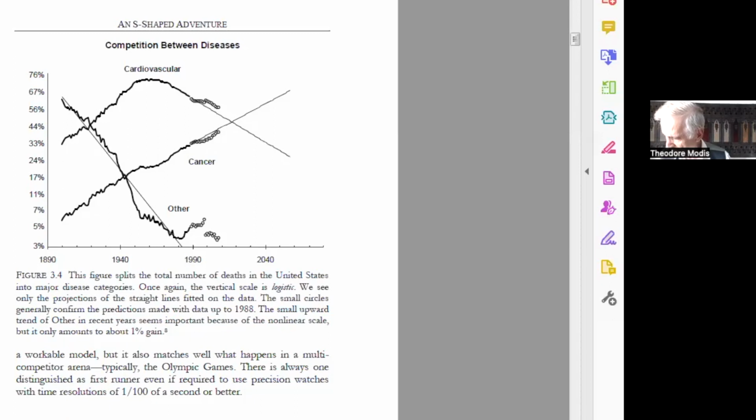The number I got is for 2019, the latest, that is 4 years ago: 670,000 cardiovascular deaths versus 602,000 cancer deaths. So 4 years ago, the difference was only 10% between the two. I wouldn't be surprised if today we are very close to this crossing point, which may have moved a little bit farther down the line. That is around maybe 2030. No, 2025. Yeah, if it's around here, 2025, 2028, something like this.